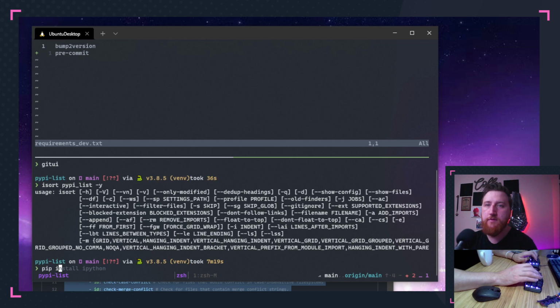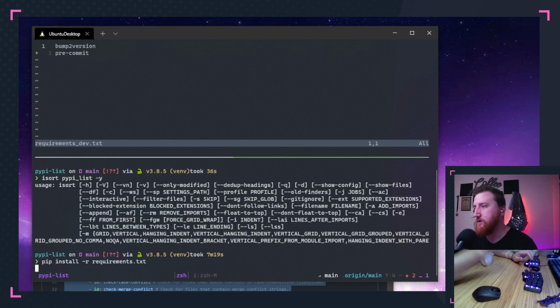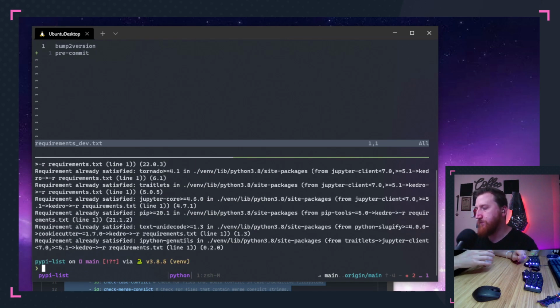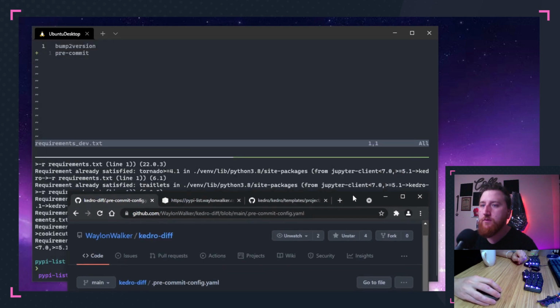We can now pip install dash r requirements.txt. Pull this down.